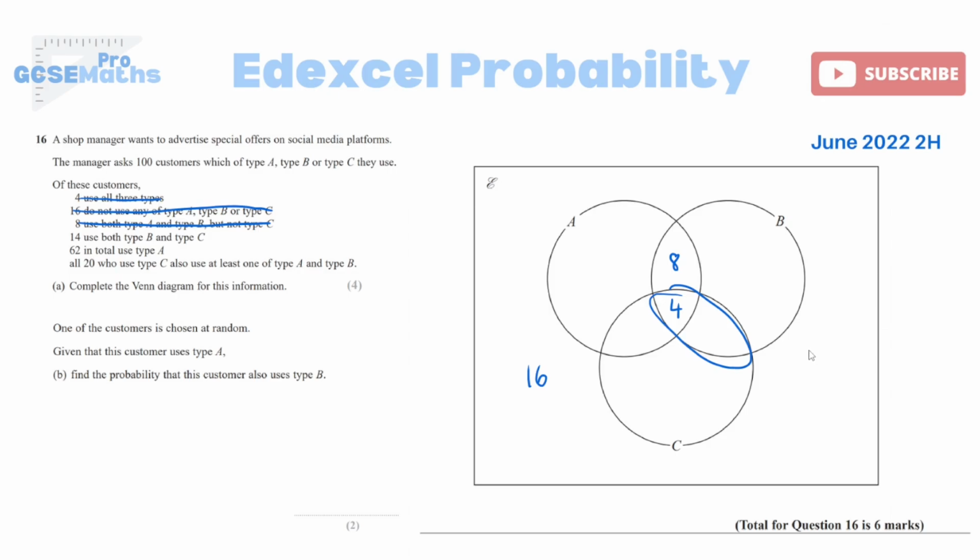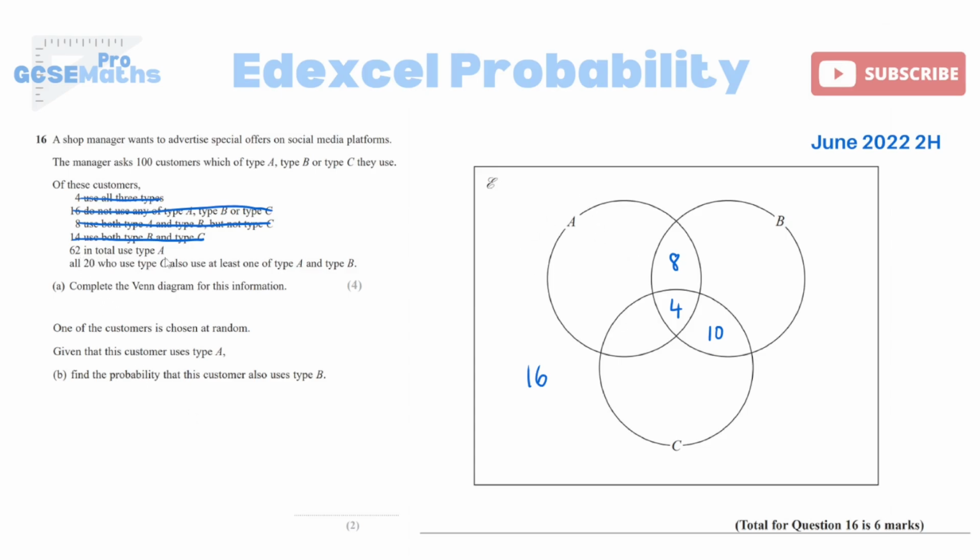So this is where it kind of becomes a trick question. So I think that's 14 in total, which you've already got 4 here. So 14 take away 4 would be 10 for just B and C. Okay, so for these ones you have to be really careful when it's talking about the overlaps. Has it specified just those two, or has it just mentioned those two and not the other one? Hasn't said whether or not it includes the other one.